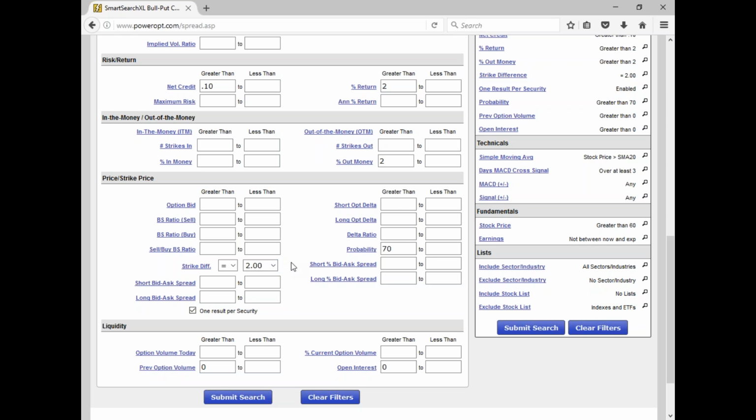So the key here, of course, is to make sure that the number of contracts that you're using and the maximum risk, which comes out to be the difference in strike prices minus your net credit, that the total you have invested in the position doesn't represent a large portion of your portfolio. Assume that there is a possibility that you could take the max loss on any spread position. You could find a trade next week on Monday that's 13 or 14 days out that has almost identical fundamental and technical criteria to Netflix and a similar return and a similar probability, but it could go against you for the full loss. It's just because something unexpected could happen.